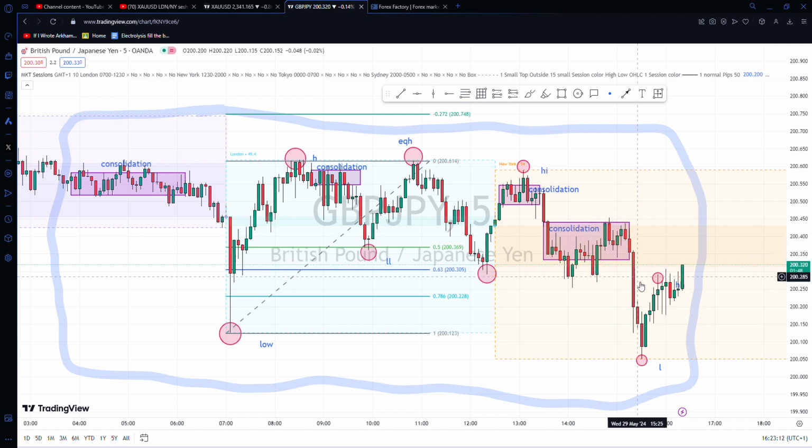And then again here we got a nice aggressive move down, broke out of it, and then here price pulled back. This happened right in front of us actually, it's starting to consolidate there. And then obviously, as you can see right now, this candle is pulling, it's going more bullish, yeah.